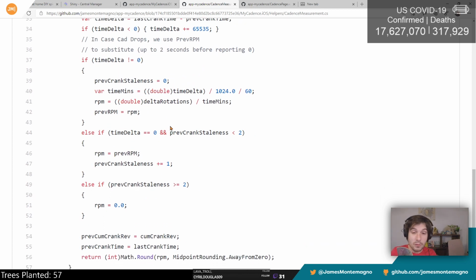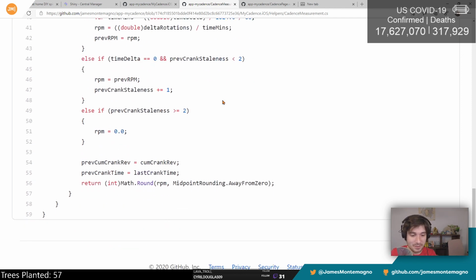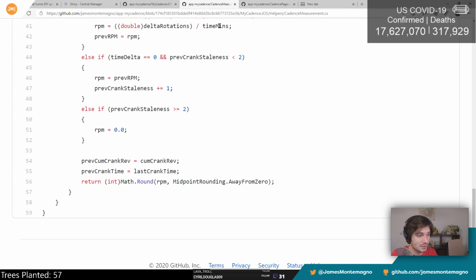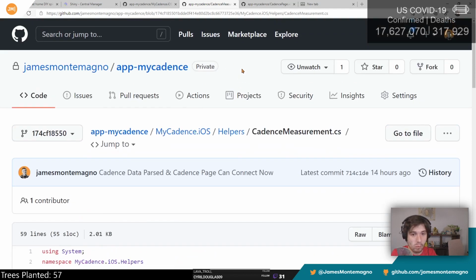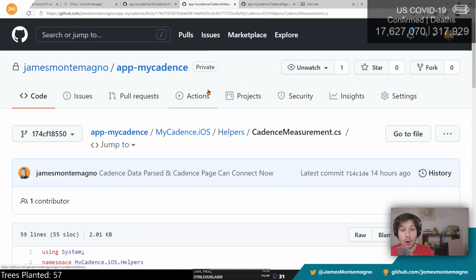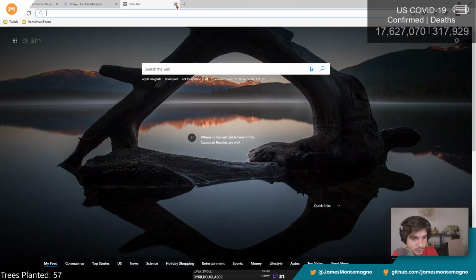And so far it's working, but I bought another cadence sensor just so I could run two cadence sensors at the same time and really test it out versus what Peloton shows me in general. So anyways, you'll have access to that. You could probably make the code much better. My plan here is to open source the app, but then I'm going to have a private version that has all the in-app billing stuff to unlock a pro mode for the application. So that's the stuff I've been working on.